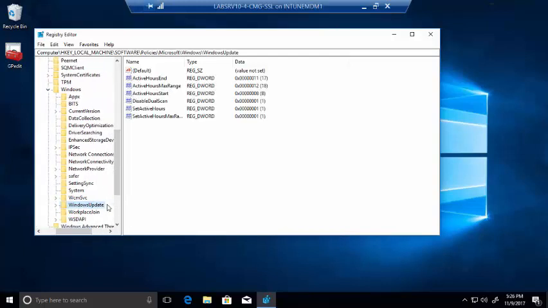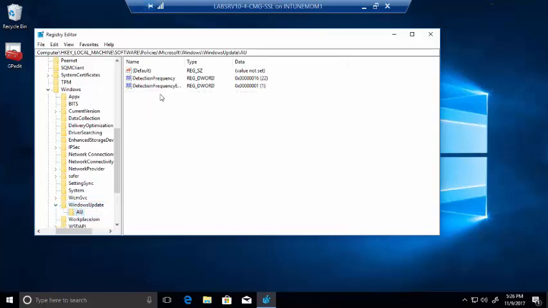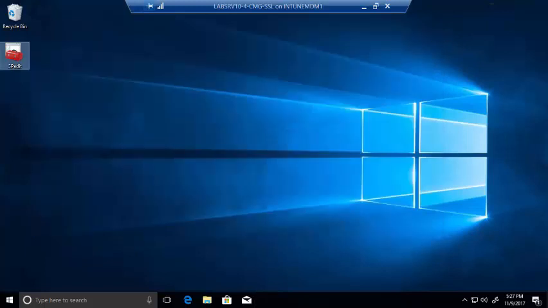So we have a number of different settings that you can see are already configured here. I've got my active hours max range. I've got my active hours start, whether I'm allowing dual scan to be enabled, disabled, and so on. If I go into a subnode, I see a detection frequency that I can set and so forth, right? So there are settings that you don't see here because they're not configured through group policy and enforced, but you can always edit the registry directly and put those settings in. Confirm using the registry and so forth. Right, so that's a third way.